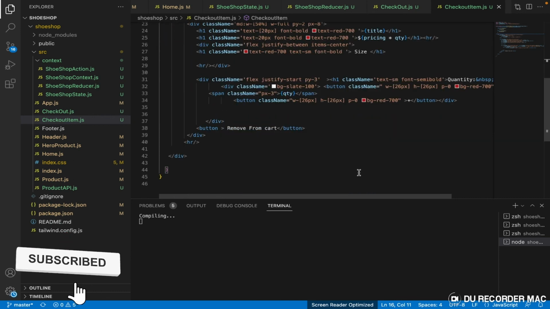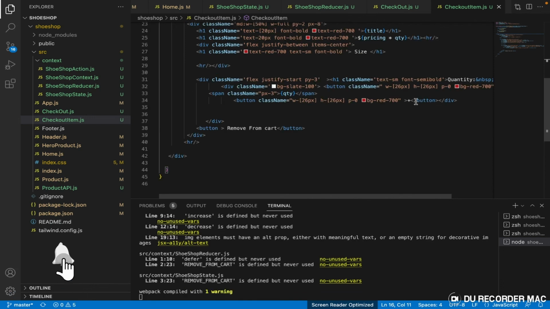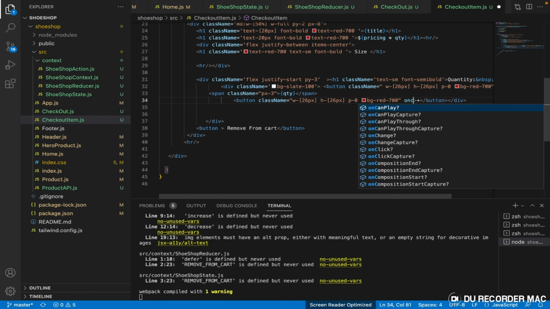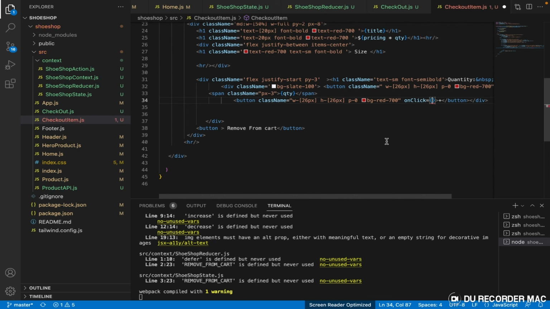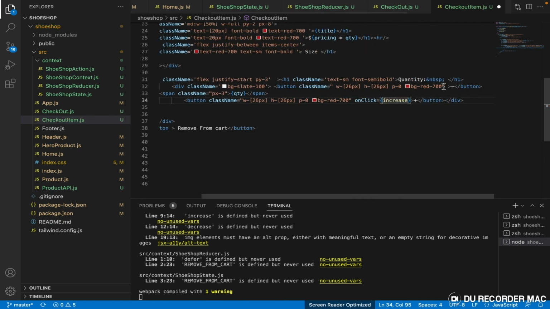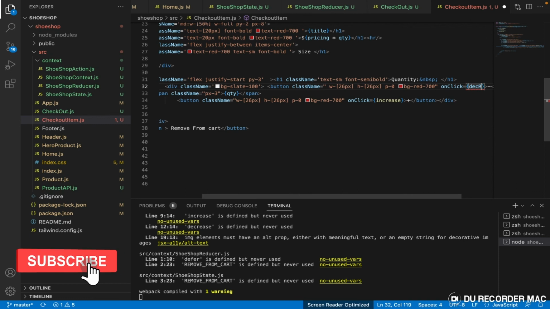So here I have the button. Here is the plus button, so I'm going to say on click, increase, and for this one I'll say decrease.